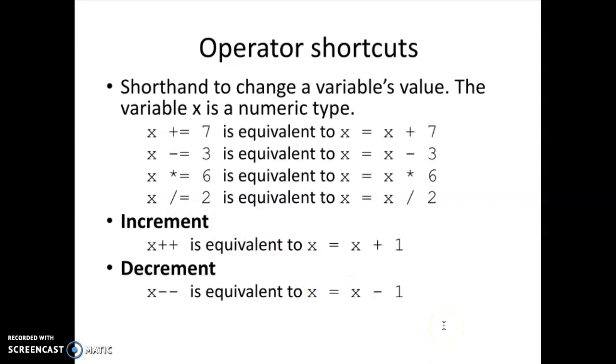In addition, we have an increment and a decrement operator. Increment is simply the variable name plus plus, and that is the equivalent to saying x equals x plus 1, or now that we have these shortcuts, it could also be equivalent to x plus equals 1. A decrement subtracts 1. So keep these handy and make sure that you filled out your note sheet. If you are following along and the year is 2019 right now, then it's page 6 in your notes, and you can fill out these shortcut operators.